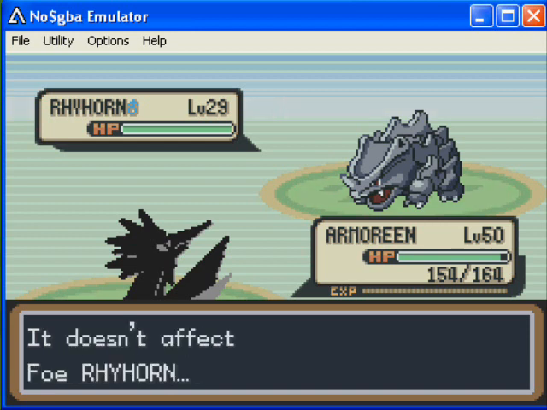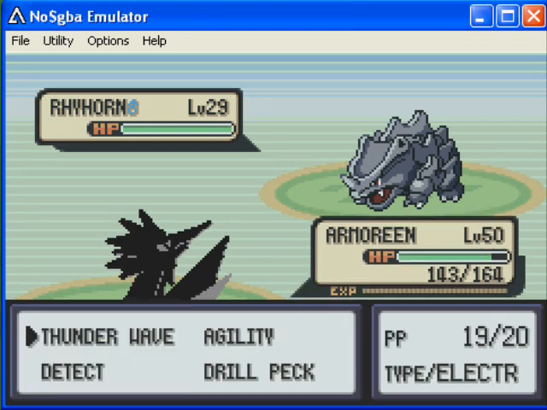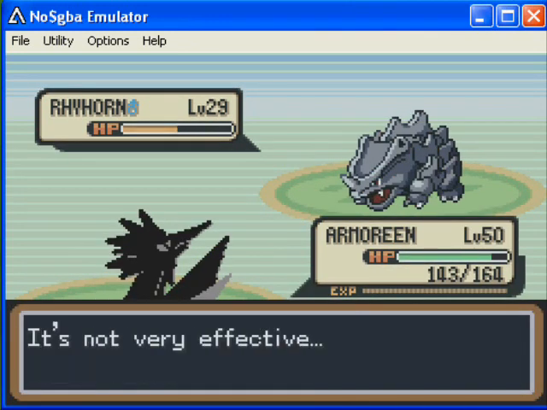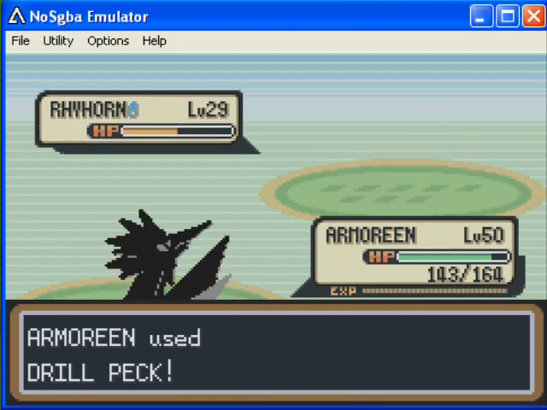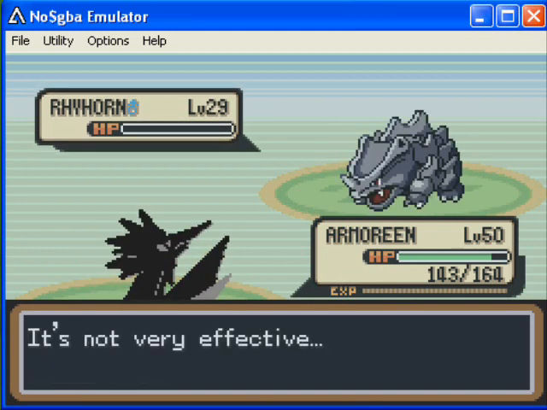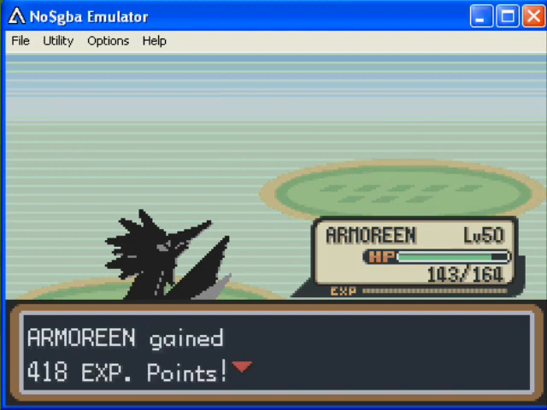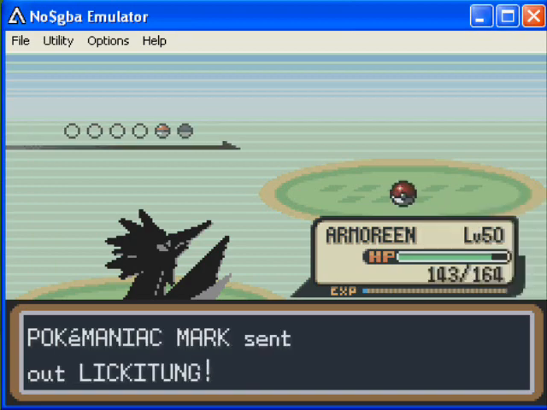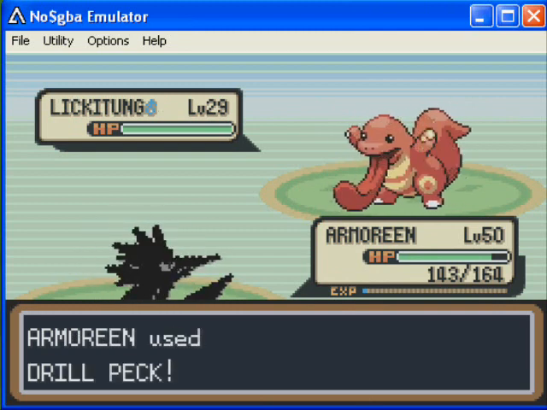All they did was change the sprite black so it looked like the back of him. But it really doesn't. It looks nothing like the Armoreen we just saw. That's the only lame thing. I really expected him to look pretty cool, but oh well. He obviously didn't want to take the time to make all that.